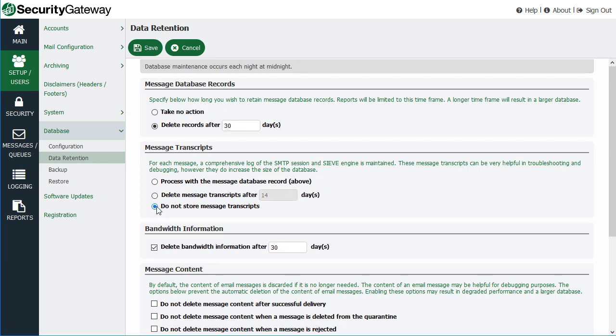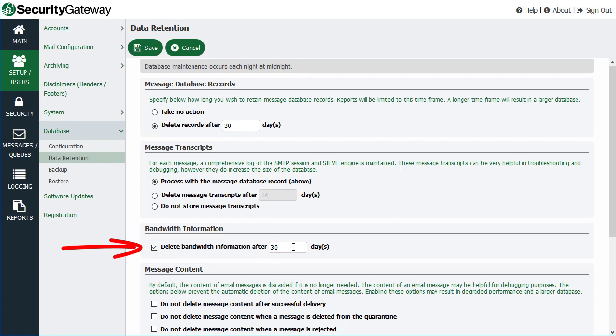So when you view messages in the message log, one of the options available for you is to view the actual message transcript. You'll be able to view the session transcript for the message headers, and the message content itself. So that's what this is referring to, the transcript of the message delivery processes that took place during the delivery process. You can also check this box to delete bandwidth information after a given period of time, say for example 30 days.